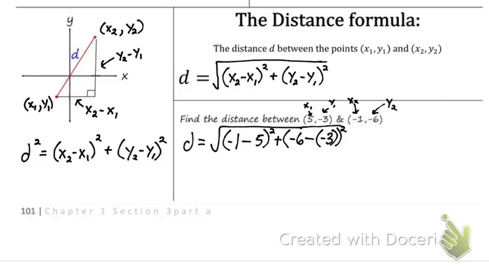All right, working this down, we're going to have negative 1 minus 5 is negative 6. Negative 6 squared is 36, so we have square root of 36. Negative 6 plus 3 is a negative 3 squared is 9. So this actually equals square root of 45. But I did put an equal sign next to it because square root of 45 is not my final answer because we can actually simplify that. What is the simplified form of square root of 45?